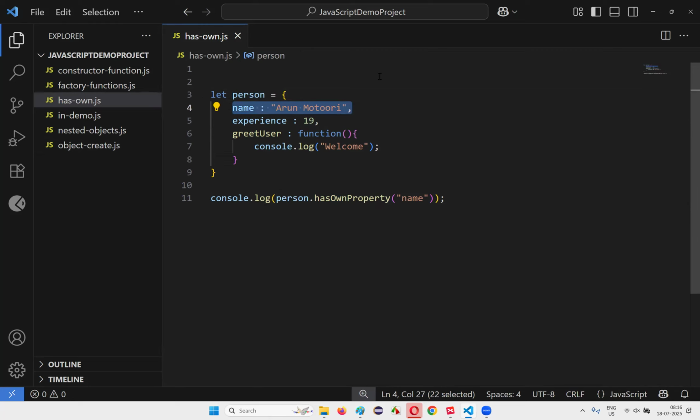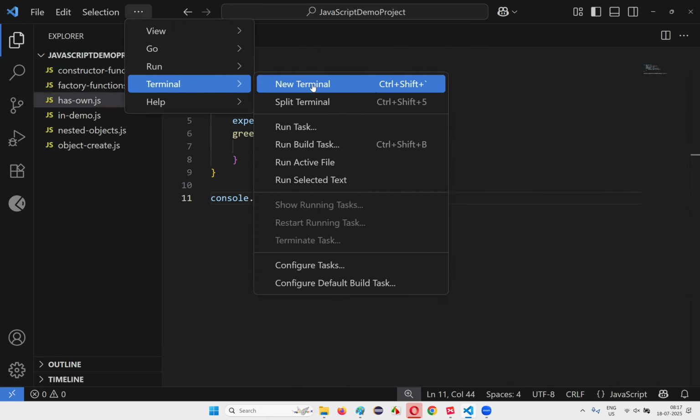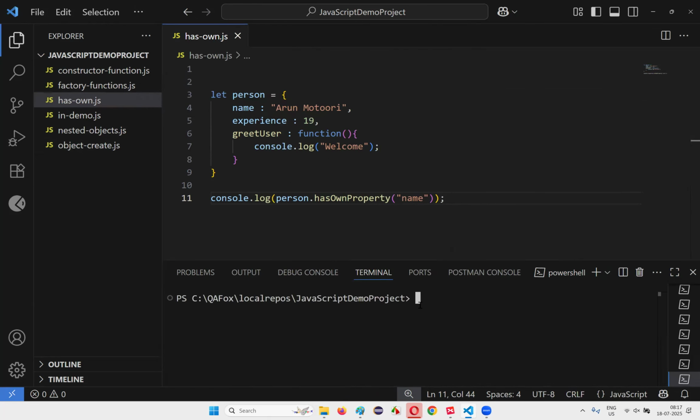It's not inherited from any other object. Name is created inside this object, so it has its own property. We should get true here. So let me run this with node own.js. Is true written?